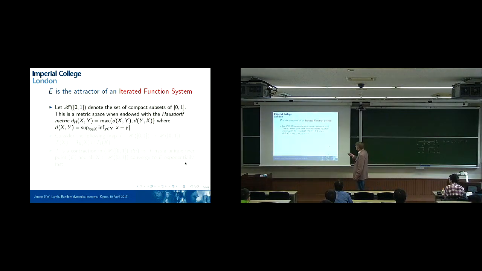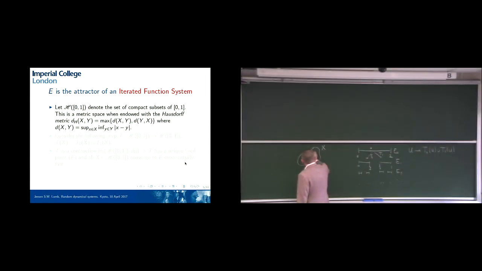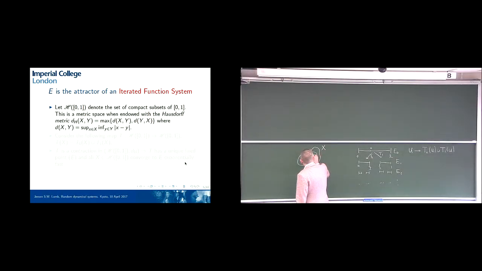And so how is it set up? The Hausdorff metric is set up as a balance between two so-called semi-Hausdorff distances. And what is this semi-Hausdorff distance? It's the infimum over all points y in a set capital Y, of the difference to the supremum over another set X. So how does that work? So I have a set x and a set y, for instance. It sits inside, just as an example.